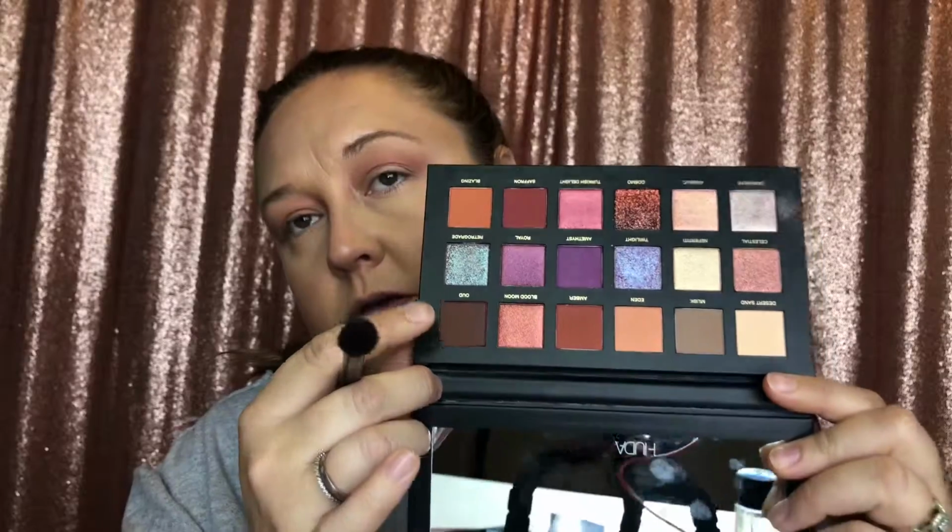Now I'm gonna grab some of this shade right here called Cashmere. It's just a shimmer. I'm just gonna kind of put that all over the lid. This is a starting point. This shade, is it Oud? Oud? Right here, this dark brown, right here on the outer corner. Let's see what it looks like without about half the lid.